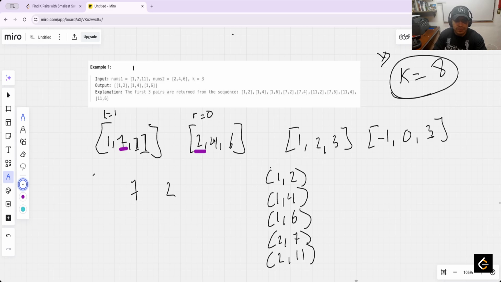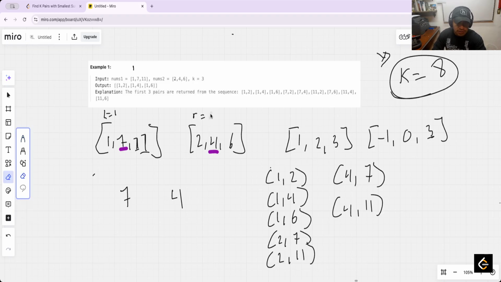Okay, no, in this case, for example, well, let me continue. Okay, now this is updated to 1, and now we need to compare the 7 with the 4. What is the minimum? The minimum is 4. Is 4 starting in the index 1, 4 7, 4 11. Yeah, and this increases in 2.